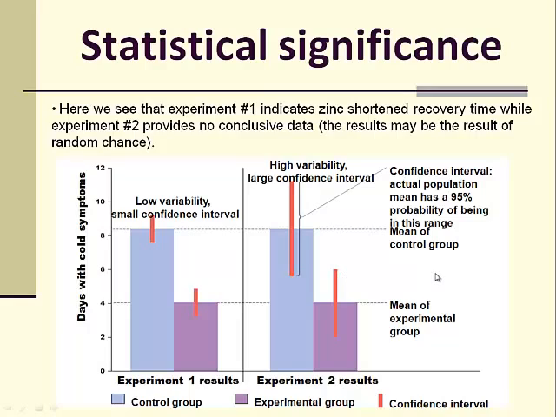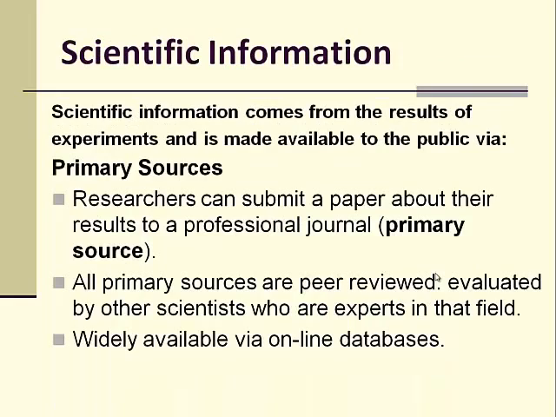We close our discussion here in Chapter 1 by talking about sources by which we obtain scientific information. All scientific information ultimately comes from primary sources. So primary sources are research articles that are published by scientists. Now, a key idea here is that all primary sources are peer-reviewed. So we see that right here as I'm underlining with the cursor on our slide. Peer review means this: I write a research paper, I send it off to be reviewed by other scientists. The other scientists review it.